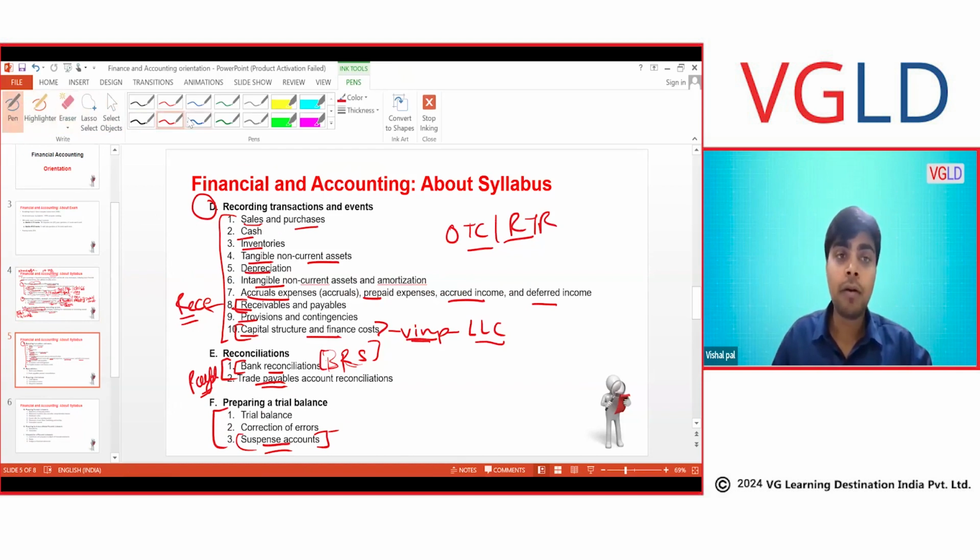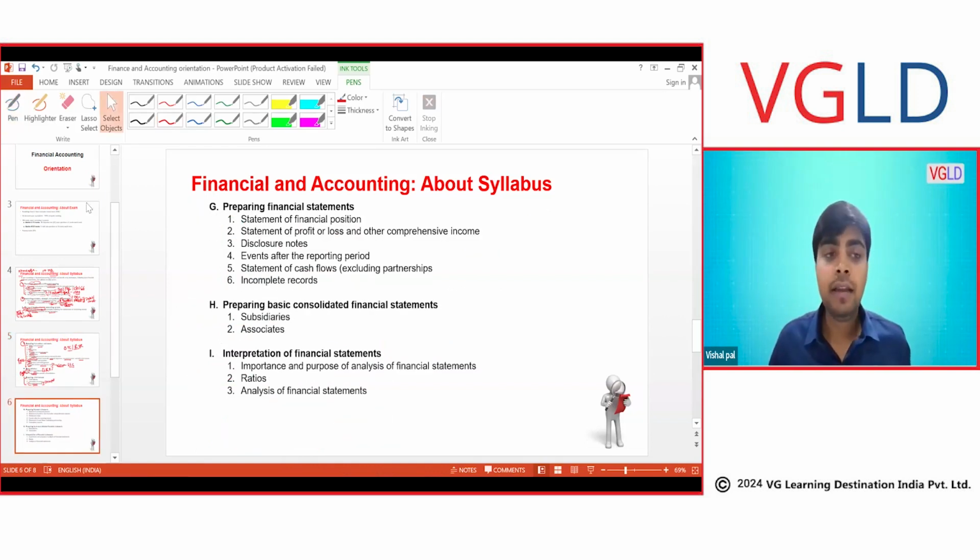I'm working in an MNC in financial reporting accounting, and 30 to 40% of our focus goes to suspense accounts. In a practical sense, the suspense account is one of the key aspects, especially in a multinational company, because they have such a large volume of transactions that they need to park certain transactions in suspense account on a monthly basis. And how do they clear the suspense account? If that's not clear, don't worry, we'll be covering it. It's a very, very important aspect.